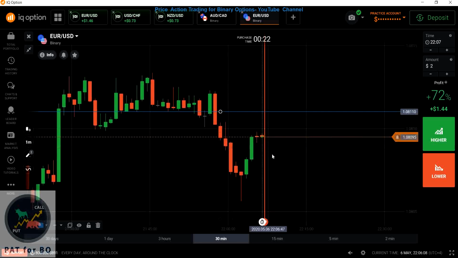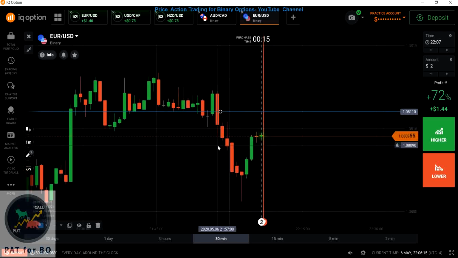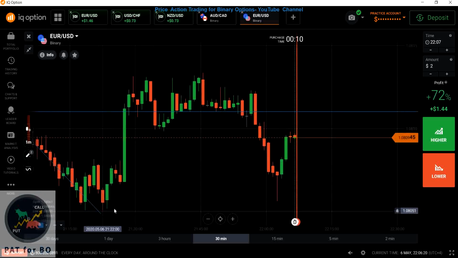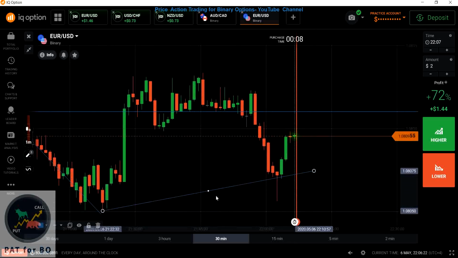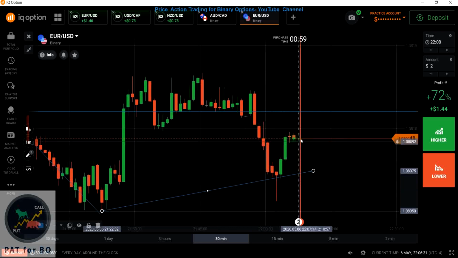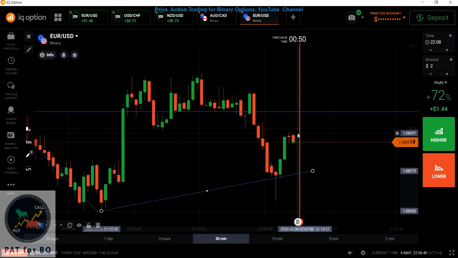So that is a kind of pullback it is doing here, but it will touch at least the half of this, because this is a strong move from the buyers. And when we see from where it has reversed, this is giving me an upper trend line. It has reversed in the middle of the trend. It did not finish the whole loop. In fact, it reversed in the middle. That means the buyers have come quickly here. So that is what you have to see. This is just a retracement. It might occur for 1 or 2 minutes, and then at least one green candle I will see here.